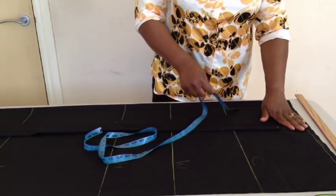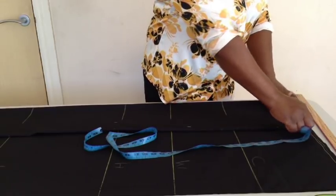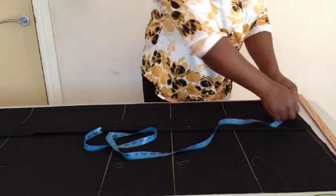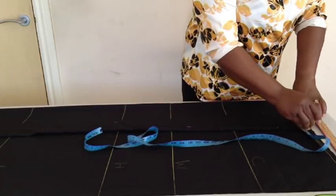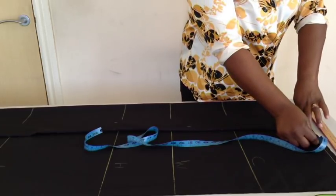So on the shoulder, I'll start from the shoulder. On the shoulder, I have 4 inches. So that 4 inches, I'll put it on this center one on the edge here. I'll put 4 inches here. My shoulder is 16. 16 divided by 2 is 8. Plus 2 inches seam allowance.